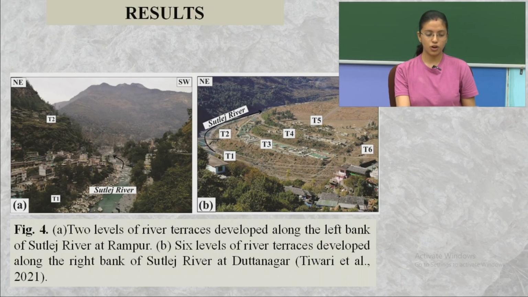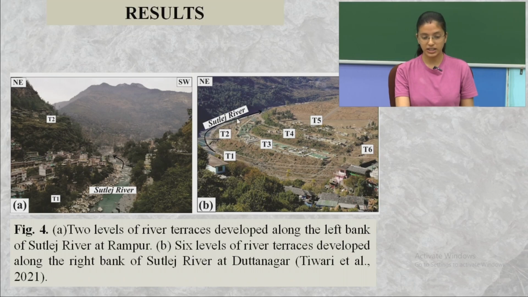Southward from the northern limb at Rampur town, a notable change in the Satluj River morphology and development of terraces is observed. At Rampur town, the Satluj River channel deflects and widens and forms two levels of terraces, that is T1 and T2, that are prominently exposed, located on the left bank of the Satluj River. The formation of these terraces is indicative of a tectonic uplift event followed by relative stability in this region.